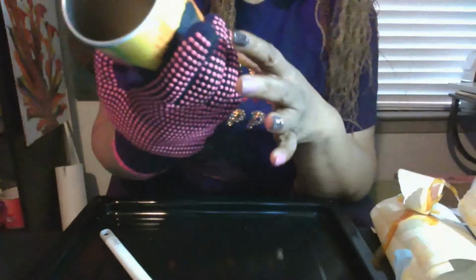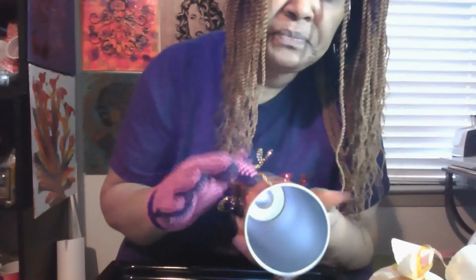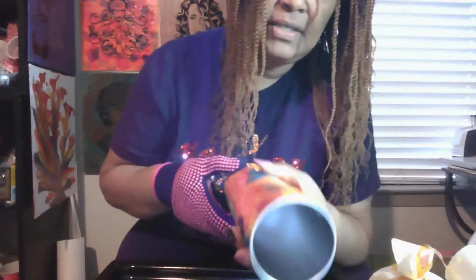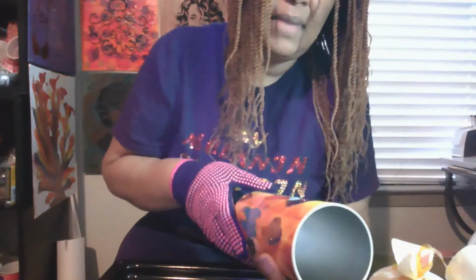there. And then you get to this one and it has like her hair got a little bit brown, but still looks good. You can see the sisters going around the bottom. And like I said, when they first come out, they're super hot, but you can see I can hold it up now. They don't take very long to cool down, but they are super hot when you first do them. So yeah, I think it turned out really, really good considering that one little area right there where it turned her hair brown and not black, but all of the rest of them came out really great.